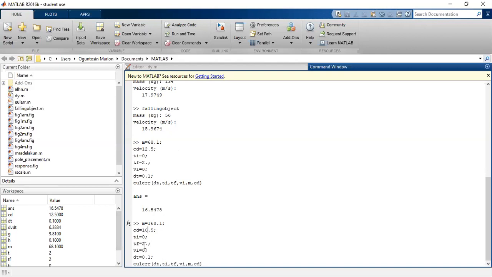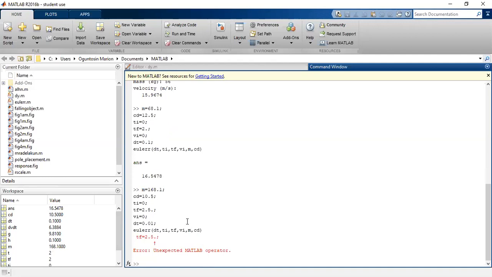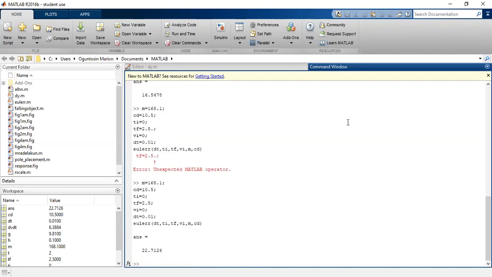Let me change this one to 2.5 and probably this one to 0.01. You're going to get, okay, it's giving me an error because of this. So I made a mistake here. Let me just correct it. It's supposed to be 2.5. So it's going to give us a different value.